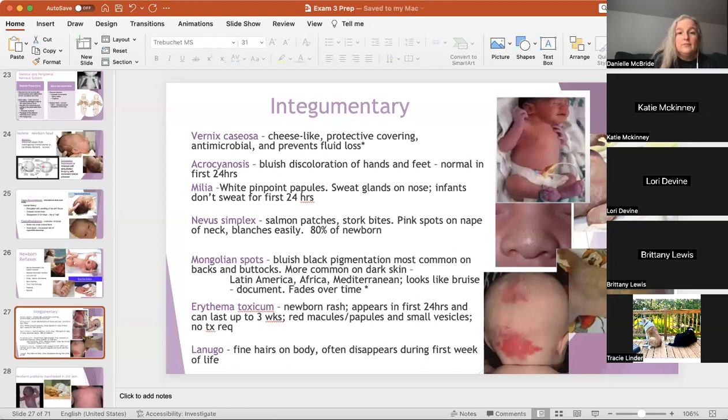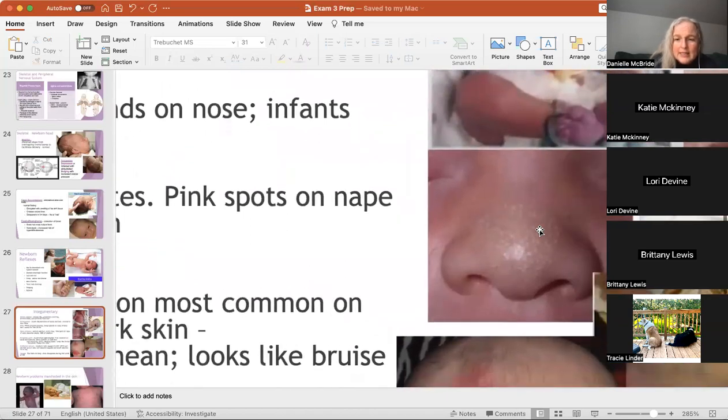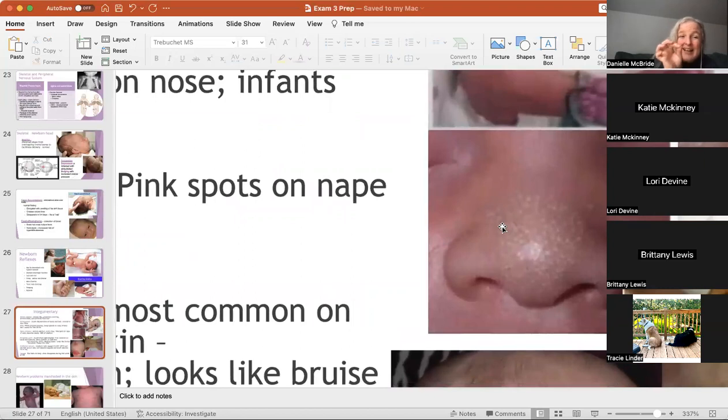We always called them milk spots. I didn't know that's what they were called. Aren't they clogged sweat glands? Yeah. And so this one is that. I wonder if I can zoom it in. I remember my youngest one had this, and they almost look like tiny little pimples. You kind of want to get them, but you need to teach parents to leave them alone. They'll go away on their own.